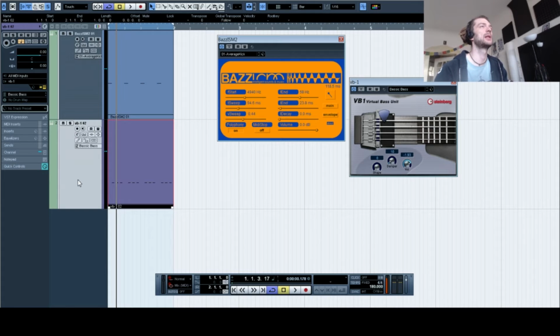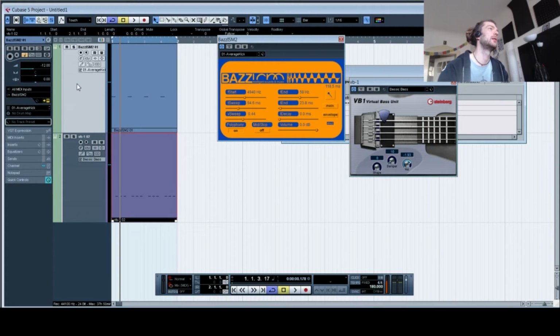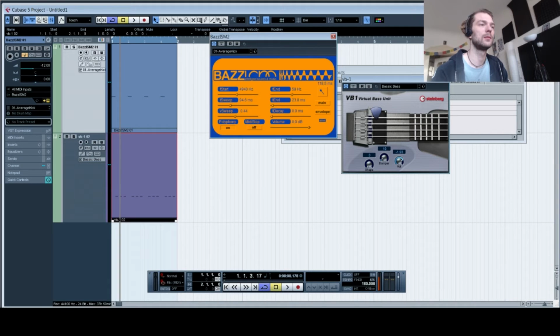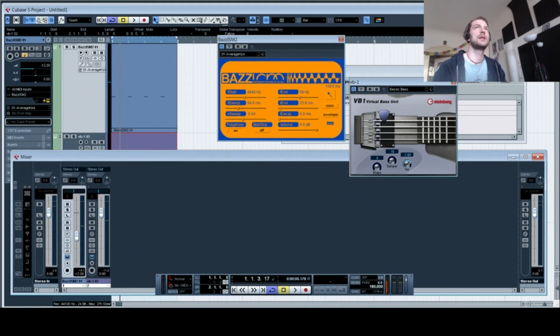Okay, the bass line is still a little bit loud, so what we will have to do is reduce the volume, but instead of using the channel register card to the left here, this time I'm going to use the mixer. So I'm going to press F3 to get the mixer. Okay, so there you go.